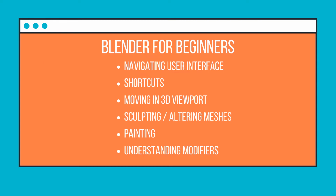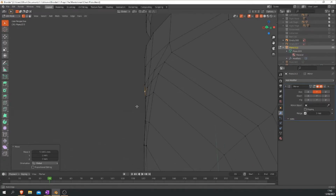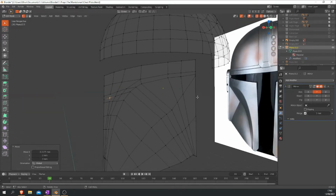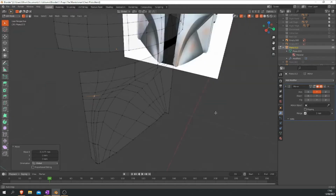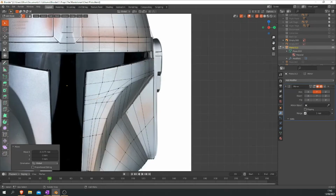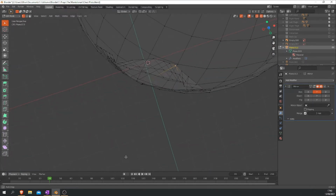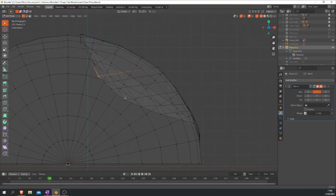Shortcuts are another big one. Shortcuts make your life ridiculously easy in Blender. Just things like using the grab function or the scaling function, Shift D. You should definitely learn the shortcuts for Blender. It will make your life so much easier when you are modeling properly and fully to your ability. It's definitely a quicker way to do it than to click through different menu items to find the task or tool that you need.